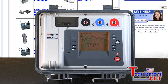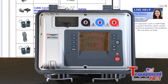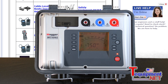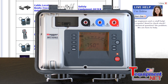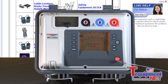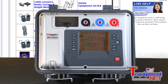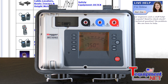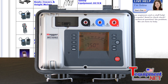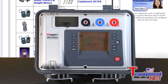It has both analog and digital display, and the 10kV model goes to 35 tera ohms, compared to 15 tera ohms with the 5kV equivalent model. When the test is complete and I press the test button, the red light goes off and it enters automatic discharge mode. The display converts to a voltmeter and you'll be able to see the voltage go down to zero, and then you know it's safe to remove your leads.